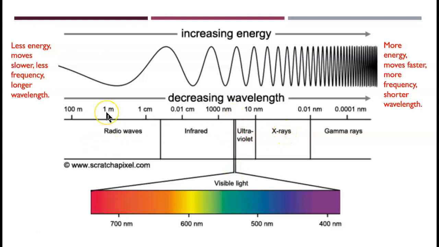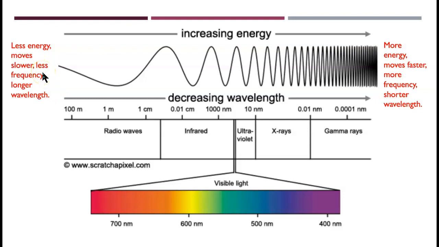So for instance, radio waves have a long wavelength. Remember, to find the wavelength, it's from peak to peak, peak to peak. So the top part to another top part. They have long wavelengths. They also have less energy. Think of the wave. It's kind of like chilling. It's less energy. Doesn't have that much energy. And then less frequency.